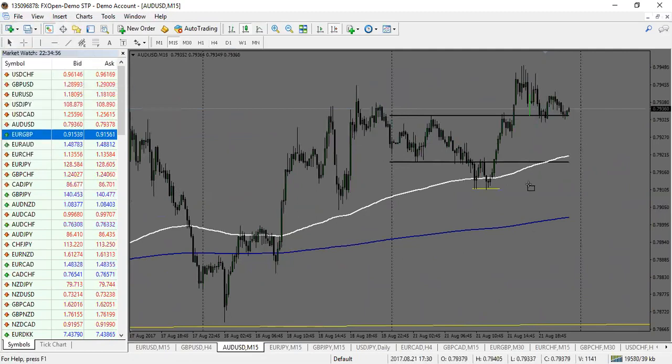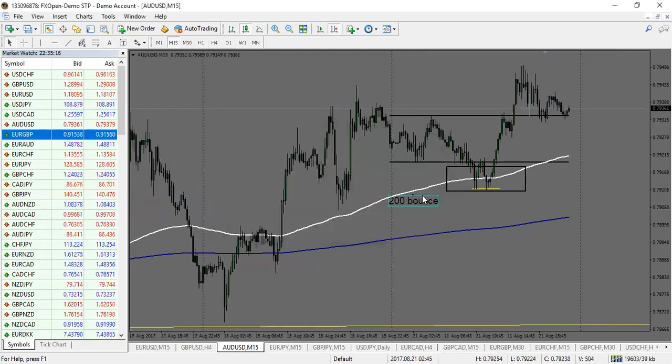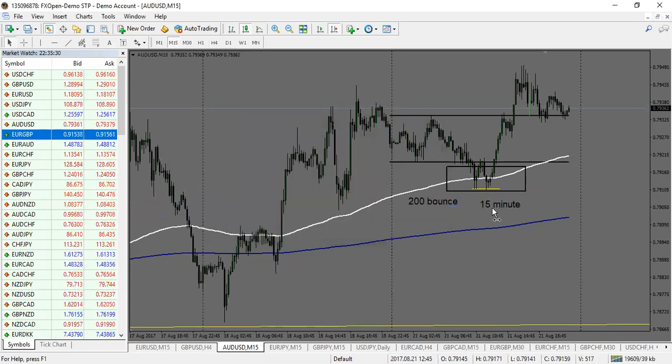Okay. So we're gonna highlight this either by a rectangle or whatever else you can use to actually highlight it, and then we're just sort of gonna label the EMA that it touched. Okay, so if you touch the 200 EMA, we're gonna call it the 200 EMA bounce. Okay, the 200 bounce. Okay, and also the time frame that it occurred on. So if it occurred on the 15 minutes, okay, just type in there 15M.